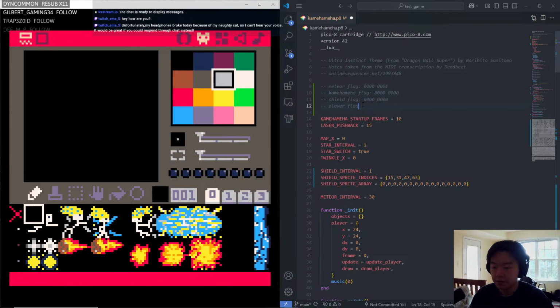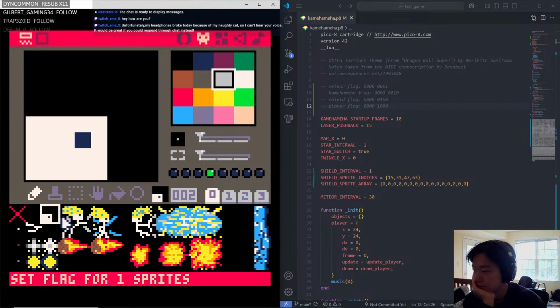Player flag. Should be this one, and this one. This. So the player flag should just be this guy, right? Fourth one.